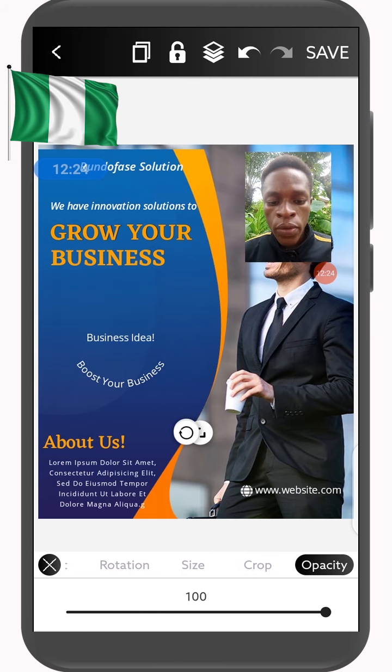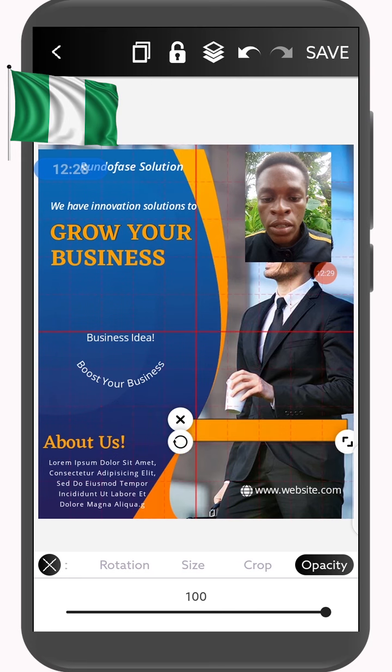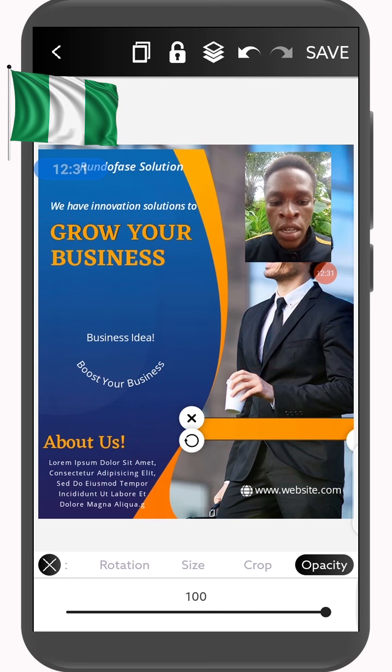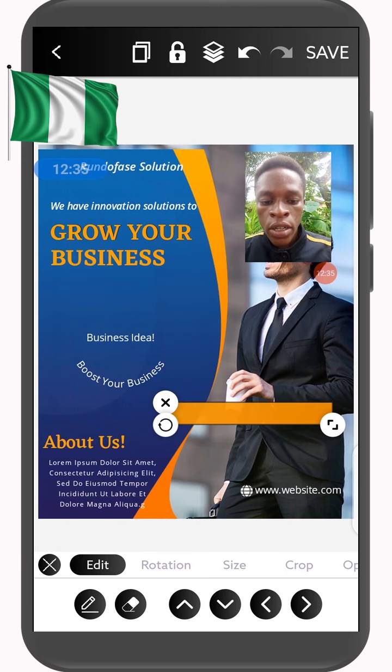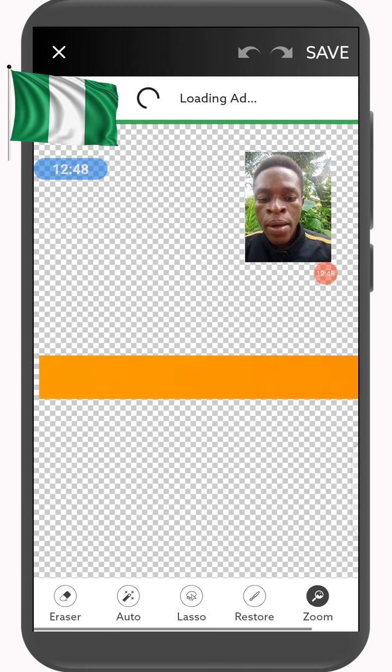So this is the opacity. Let me increase it again. I've already explained what opacity does. Okay, so I think that is the much you need to know about editing a template using Flyer Maker.